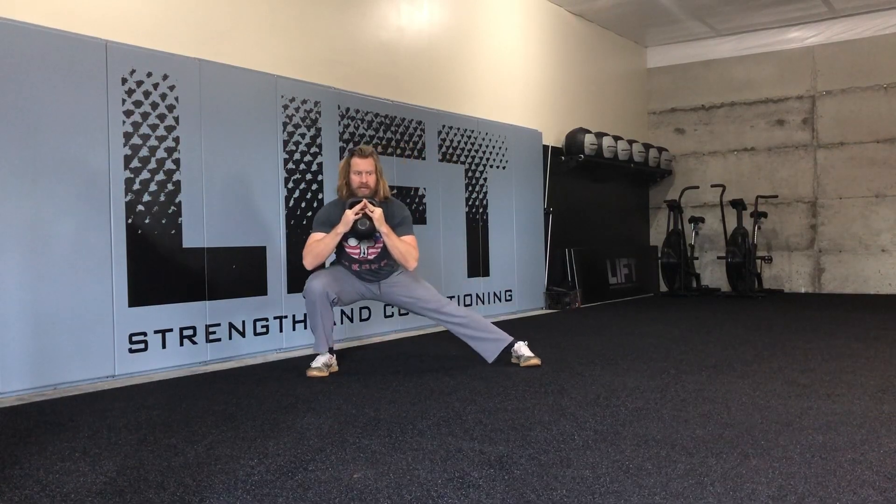From that position, I'm going to slide over to my left side, slide back to my right, then squat it back up — and that's going to be one rep. So coming down into my lateral split squat, I'm going to keep my level as I shift across, get over to this side, lock out that leg, stiffen out that quad, and then do the same coming back. Keep my level, drop back into this right leg, stiffen out my left leg, and squat it back up. That's one rep.